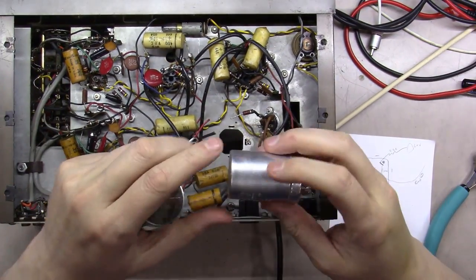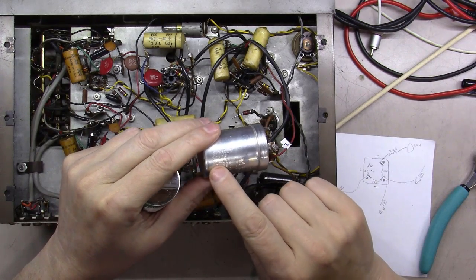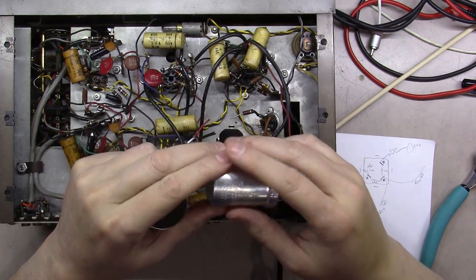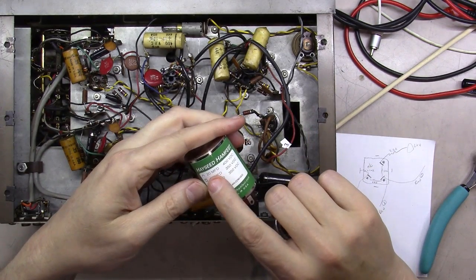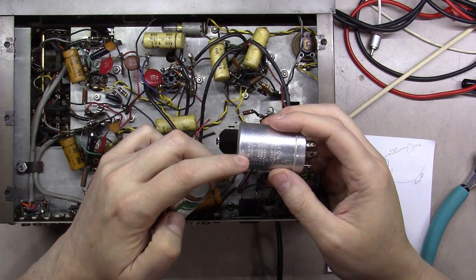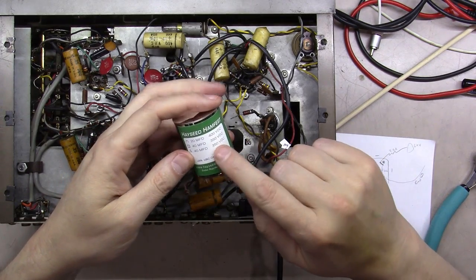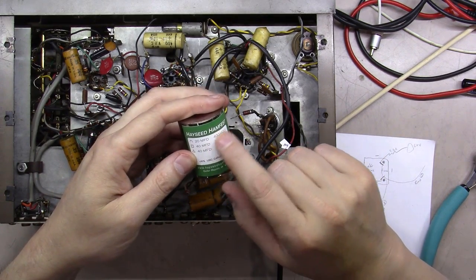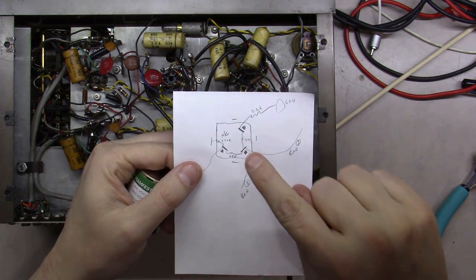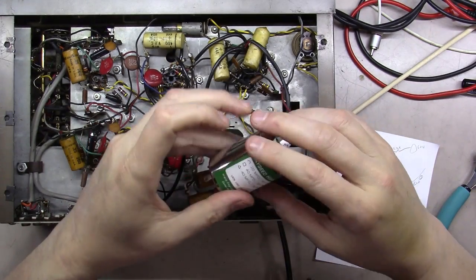Okay, one thing you're going to want to make sure of before you jump to the next step and mount this in there is that on this one, the 20 microfarad at 400 volts is the little half moon. And it just so happens 20 microfarad is the half moon on this one as well. And then the 40 and 40 are the square and the triangle. But it may not be the case. It could have been that the 20 here was a square, and if so, I would have needed to change my reference point here and change that symbol as I go to mount it back in.